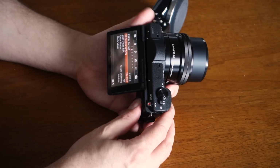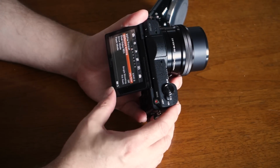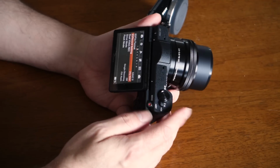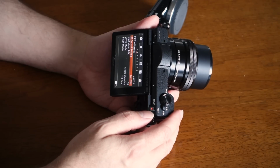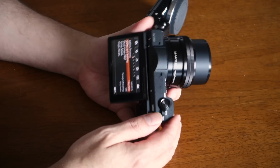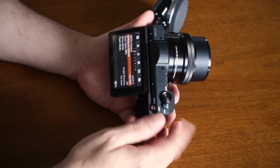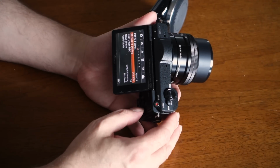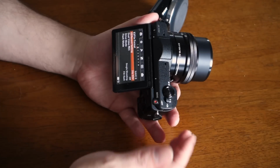The other cool thing in this camera is you can do something called dual video recording, and you can do this in a lot of the higher end Sony cameras now, where it will basically record two videos. It does a smaller one, so if you want to move that over to your smartphone and upload to Instagram or something crazy like that, or just use it as a proof, you can do that. So it'll record both formats at the same time. I don't typically use that, but it is there.